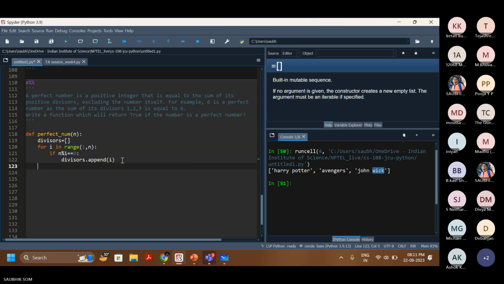Finally, I have to see if the sum of divisors is equal to the number.